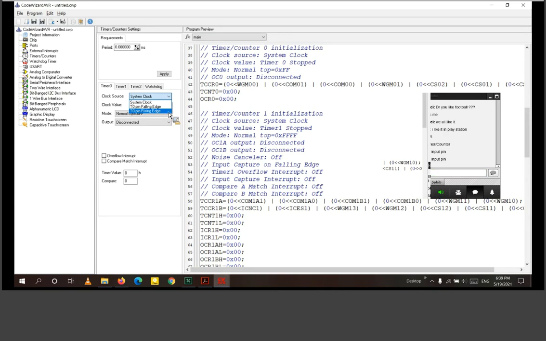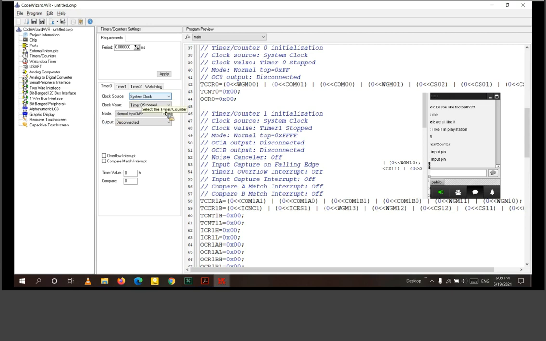When a rising edge is coming, we count incrementally, or when a falling edge is coming, we increment the counter. These two items are for counter. But for timer we select system clock. T0 is for counter. Okay, I select system clock for timer.